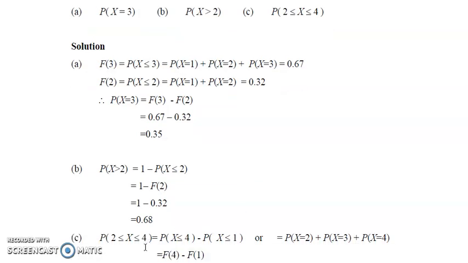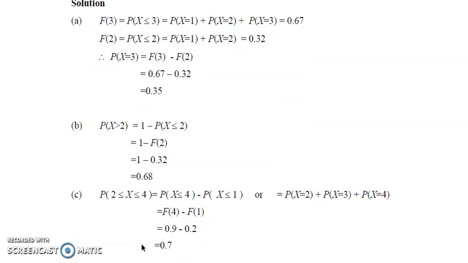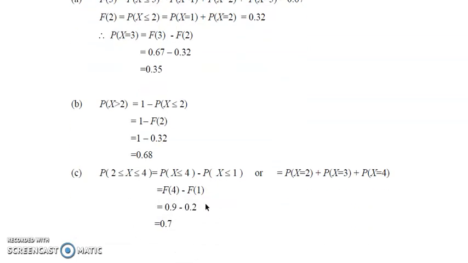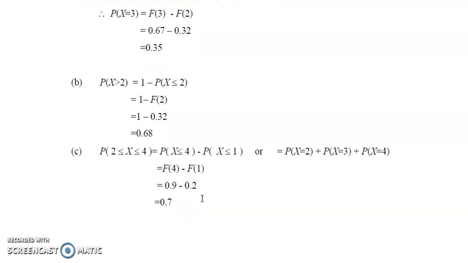And question C. The question only asks for the probability of x less than or equal to 4 and greater than or equal to 2, which is between 2 and 4, where 2 and 4 are included. Okay, so if you look here, we have 2 solutions. This is what I said before. Question B, you can use this other solution here. Let's discuss question C first. You can have F4 minus F1, so you'll be having 0.7, because you just want the specific range from 2 until 4, which means we want x is equal to 2, x is equal to 3, and x is equal to 4, which is this one.